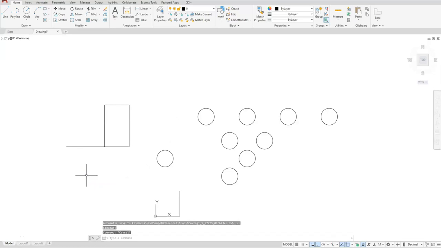Okay, so those first four that I showed you here are ones that you're going to use a lot. These next two, or the last two that I'm going to show you, are kind of new ones, but they are really, really useful and will save you a lot of time. Okay, so let's start with the first one.